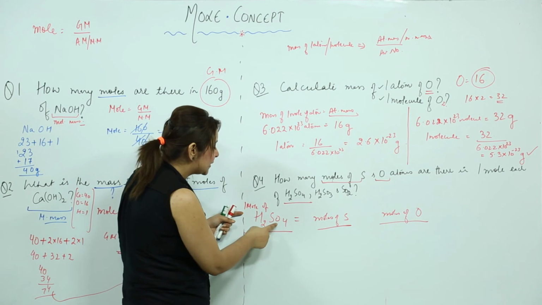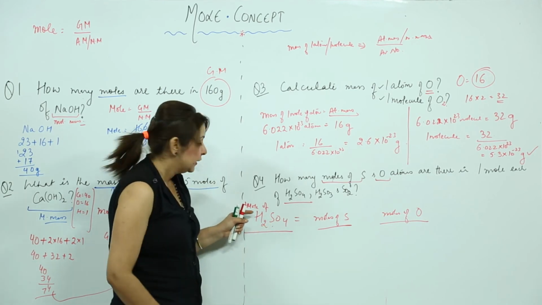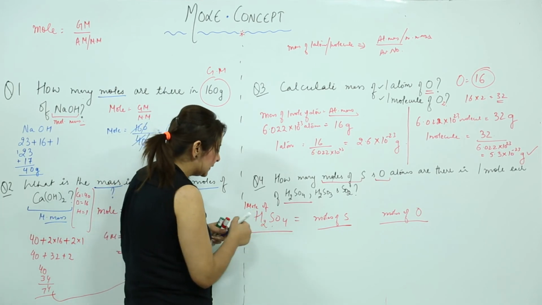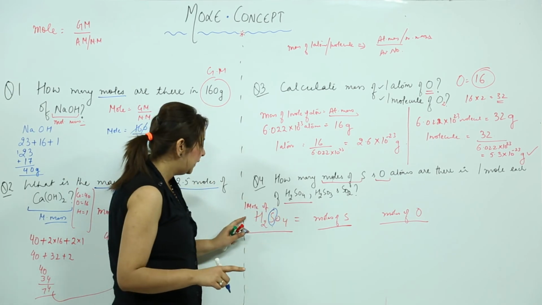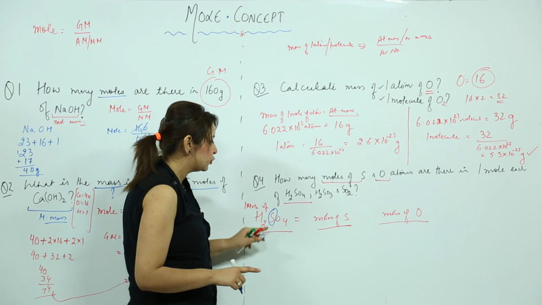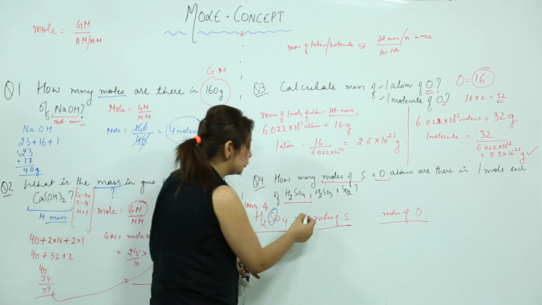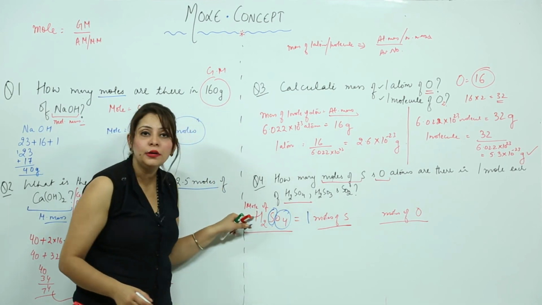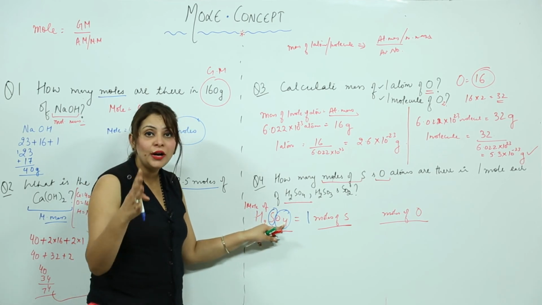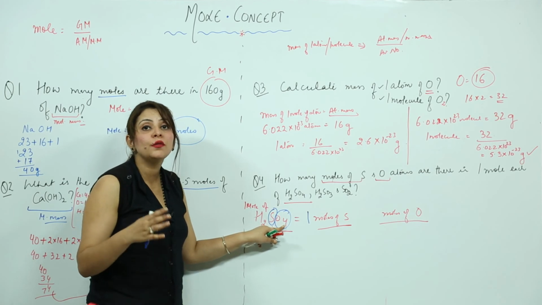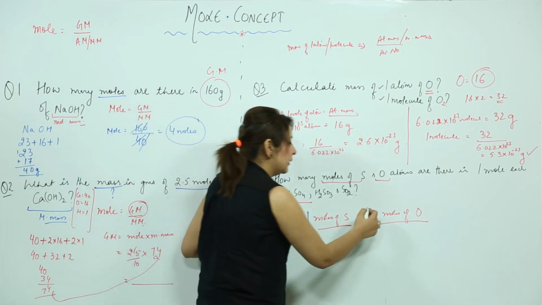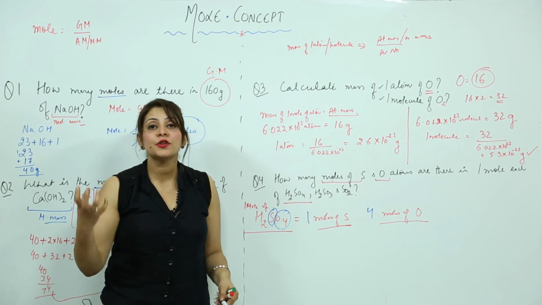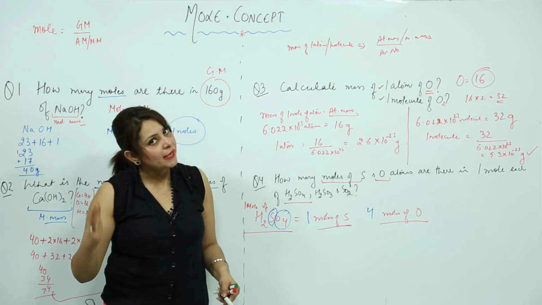So how many atoms do you get to see in this 1 mole of H2SO4? Or in one molecule, how many S do you get to see? We get to see only one S. So when there is 1 mole of H2SO4, how many moles of S are going to be present? 1 mole of S. And if I talk of O, how many O are present in this 1 mole of H2SO4? Again you see 4 atoms. So in terms of moles, how many moles are going to be present? Again 4 moles. Likewise you need to calculate, because mole means the same irrespective of the nature of the substance we consider. Mole is the same term, right?